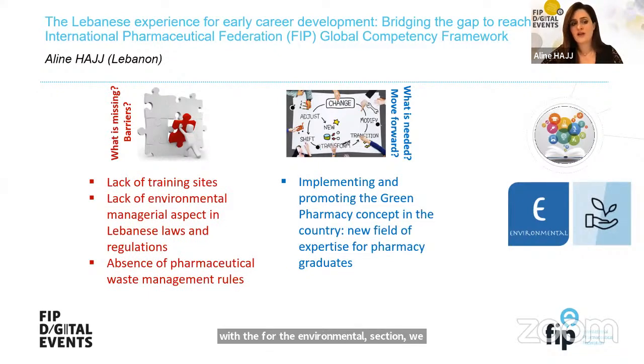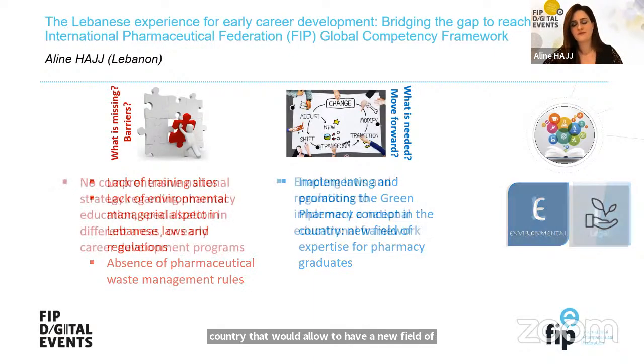For the environmental section, we lack some training sites. We lack some environmental laws and regulations, especially what is related to waste management. And what could be done is it would be interesting to implement and promote the green pharmacy concept in the country. That would allow to have a new field of expertise for the pharmacy graduates.